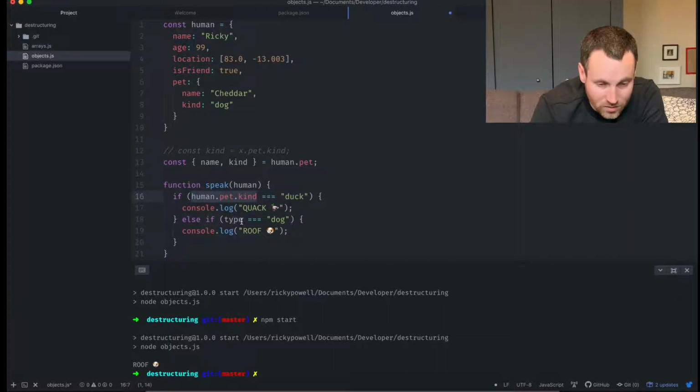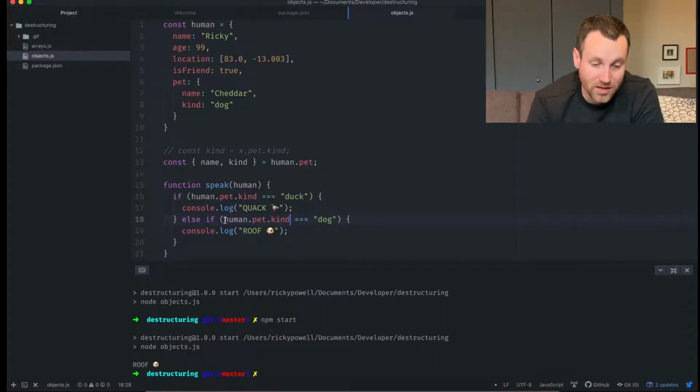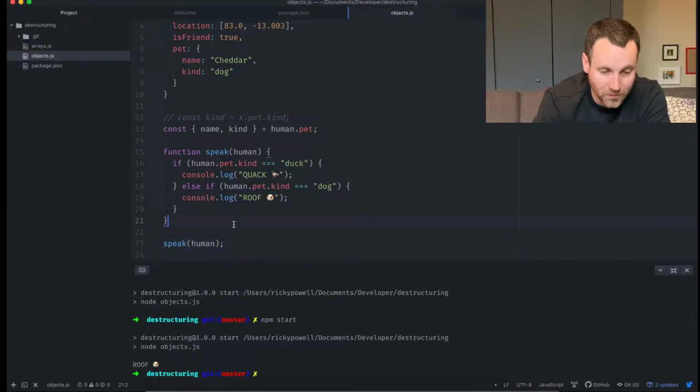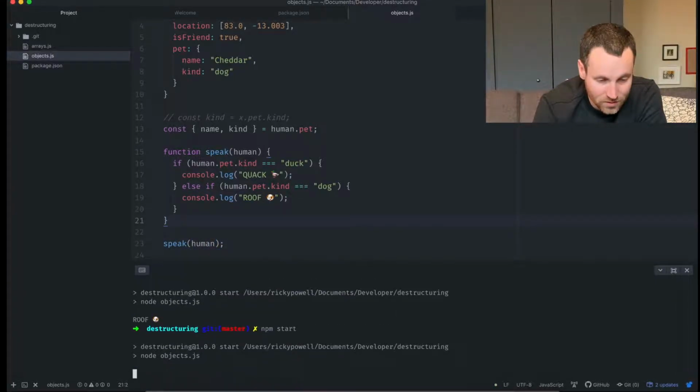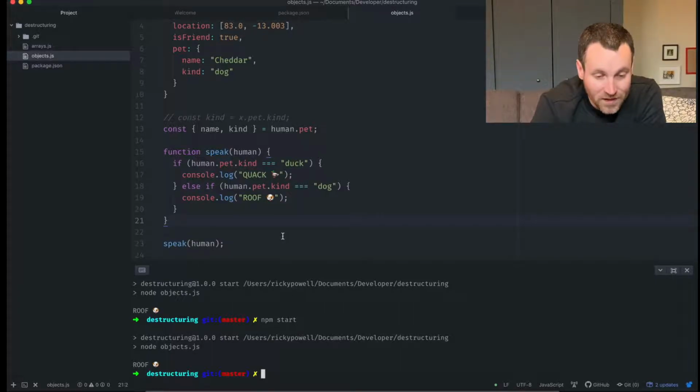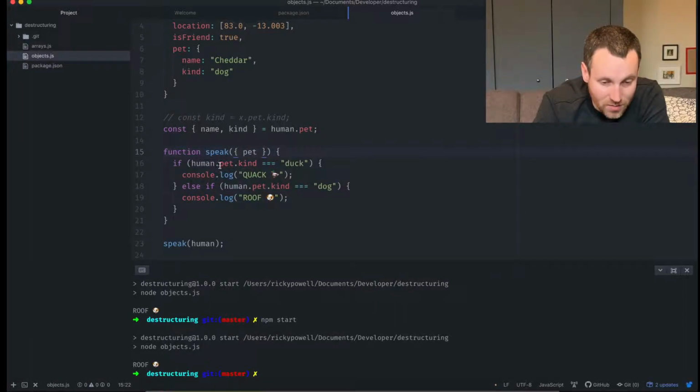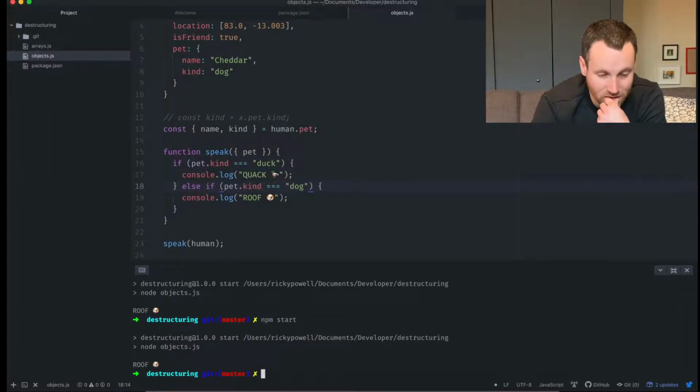Human.pet.kind. And we'd still get the same result if I pass in human here. There it is, roof. Now let's say we wanted to destructure this and they have a pet. That means we could get rid of the human. Run that. Still get roof.